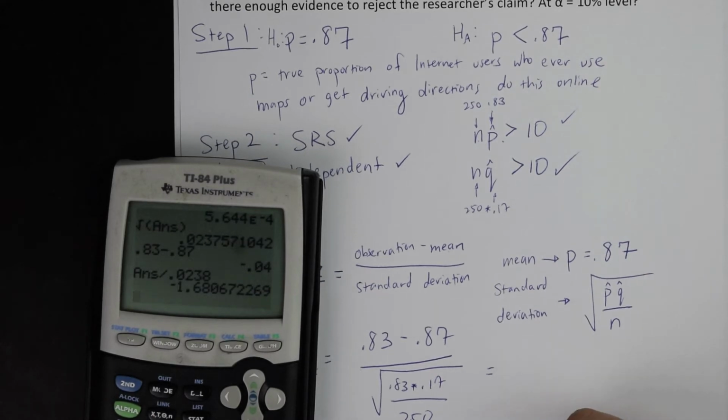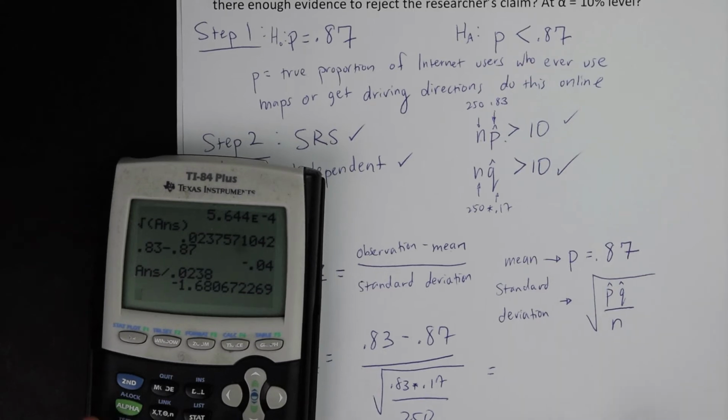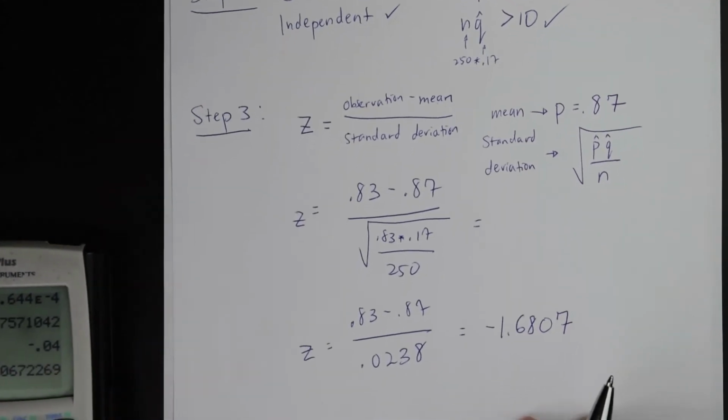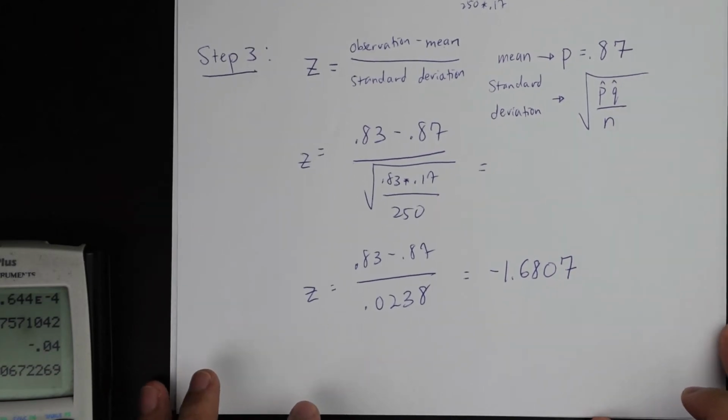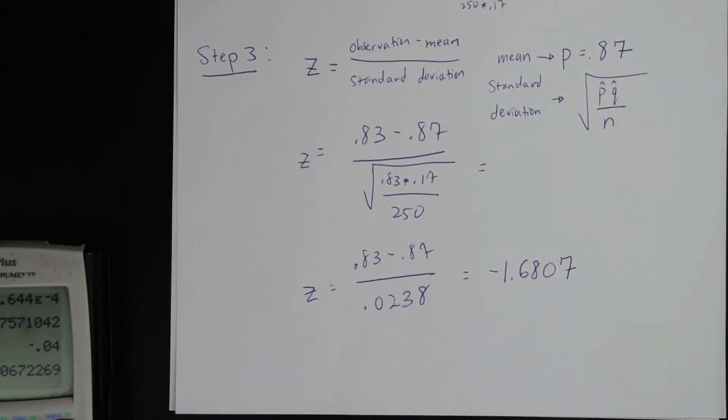Voila. It'd be negative 1.6807. And I go to around 4 decimal points. You could do 3, it's just more accurate that way if I give a little bit more, so my preference is around 4. And then this is my final answer for step 3, so I'm going to move that up. And what does this mean? What does that negative 1.6807 mean?